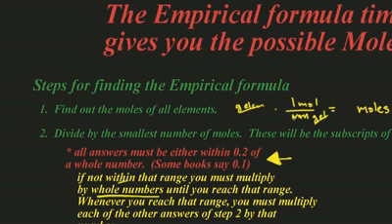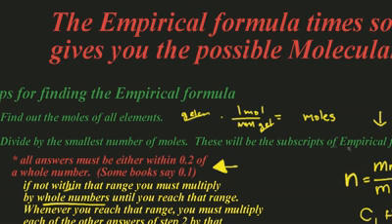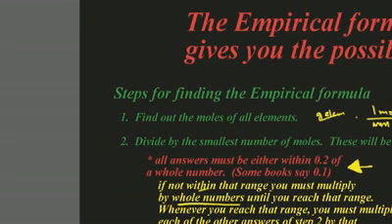But then you divide by the molar mass on the periodic table, which is also in grams of the element units, and it will cancel, leaving you moles of the element. And then you divide by the smallest number, the smallest answer to step one. When you do so, the answers will be the subscripts of your empirical formula. You already found it. Now, be careful.